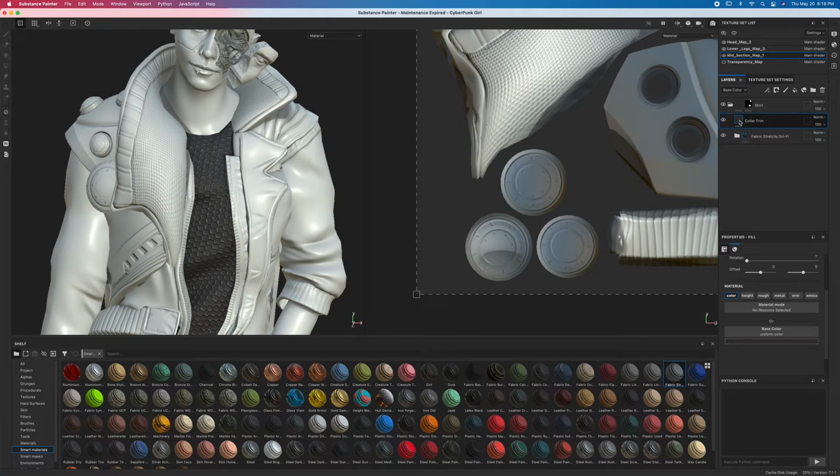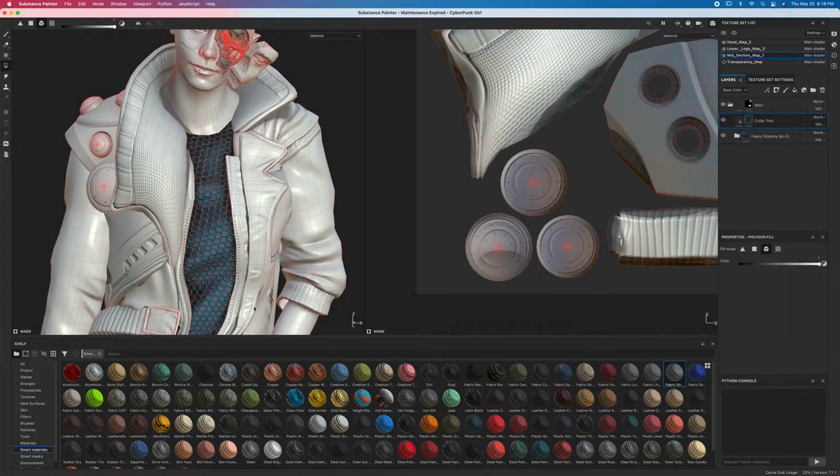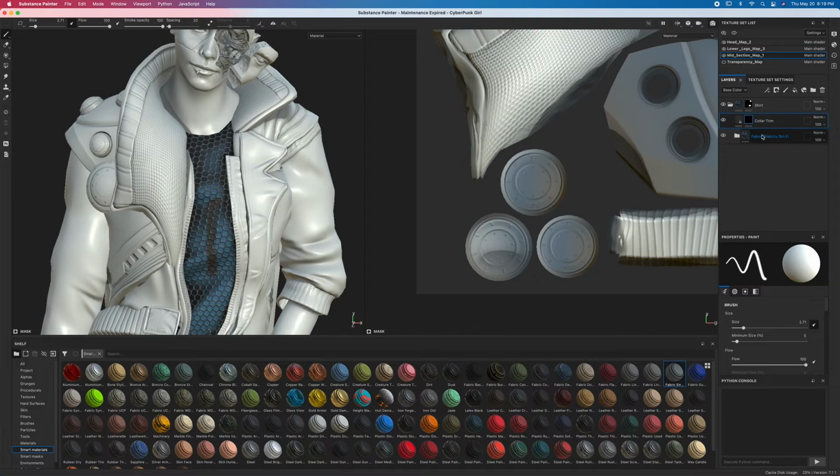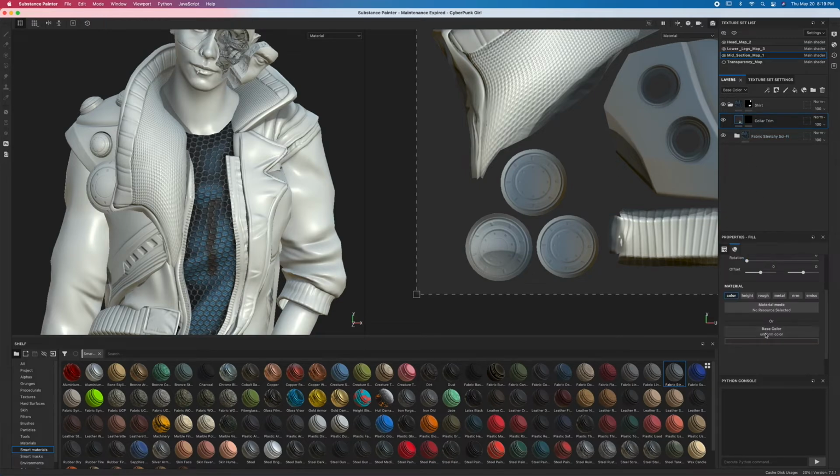And to do that, I'm first going to add a black mask to it. Then I'm going to paint just a little streak to test it out. Looking at this, it looks pretty good, but I see that it's just going right through the material. So I need to find a way for this fill layer to cover over it, because right now it's just blending with it. So I'll choose a little bit of a darker material, and then I'll work with height.